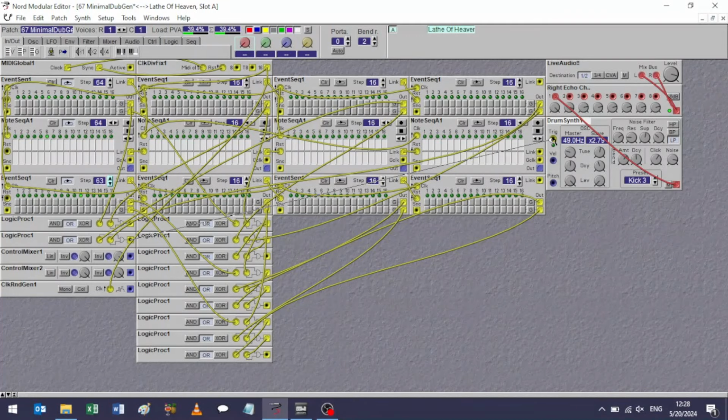So I'm going to send that into the trigger of my kick drum, and then I'm going to program a somewhat boring kick drum line over the 64 steps here, which we will hear soon. There we go.